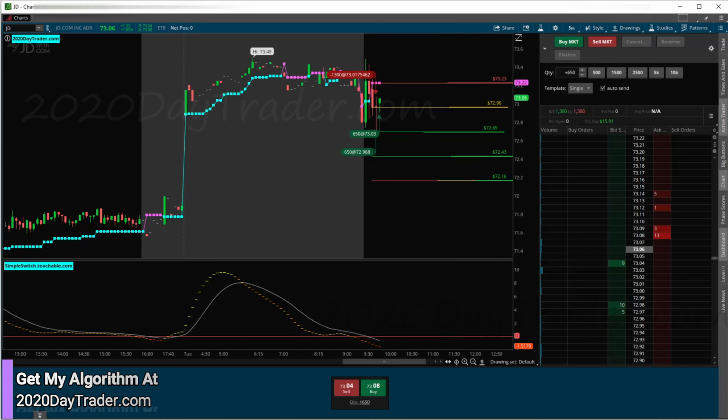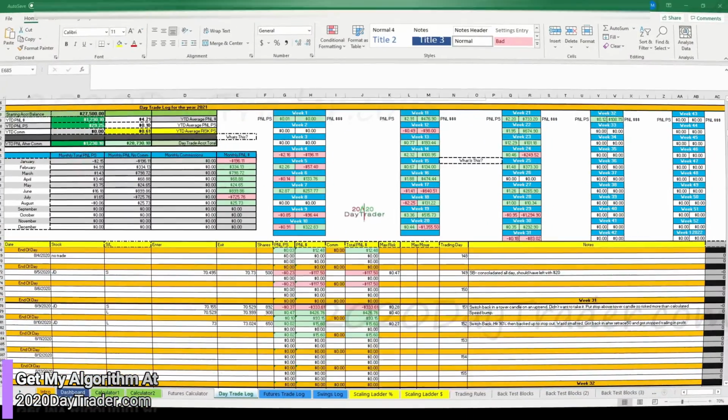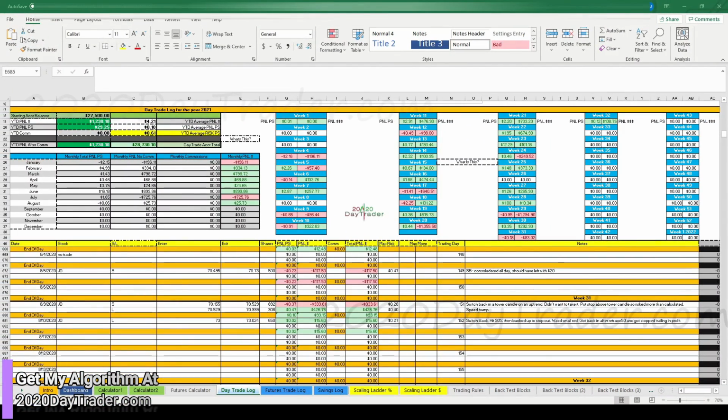I'm going to put that in the log, and then we'll show you what the log looks like, and we'll see you tomorrow. All right, so here we are with the log. So JD, long, short. I just did the average of shares instead of putting in the two orders. So that's why it looks like that. Only one in there. And that gave us around, it actually came out to like 1591, but whatever. As long as I'm lower than what it was, if by a few pennies, I'm fine with it. So 1560, put the notes in.